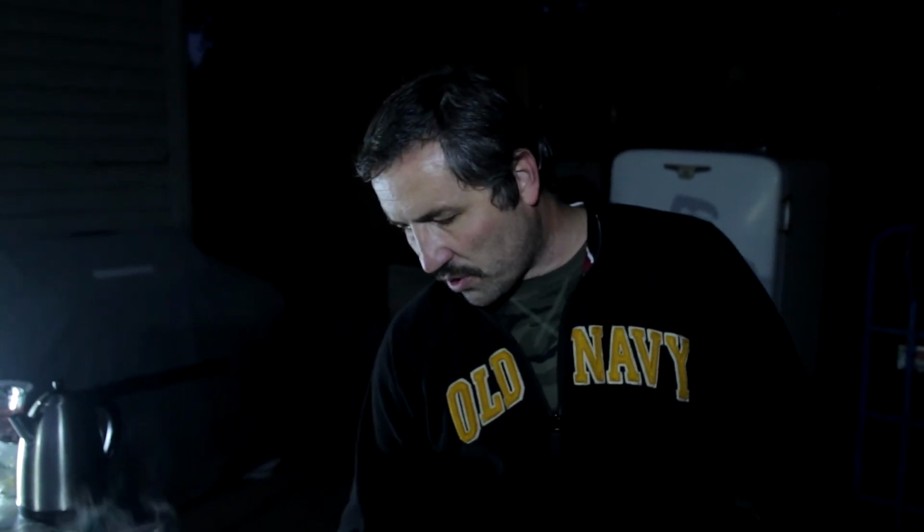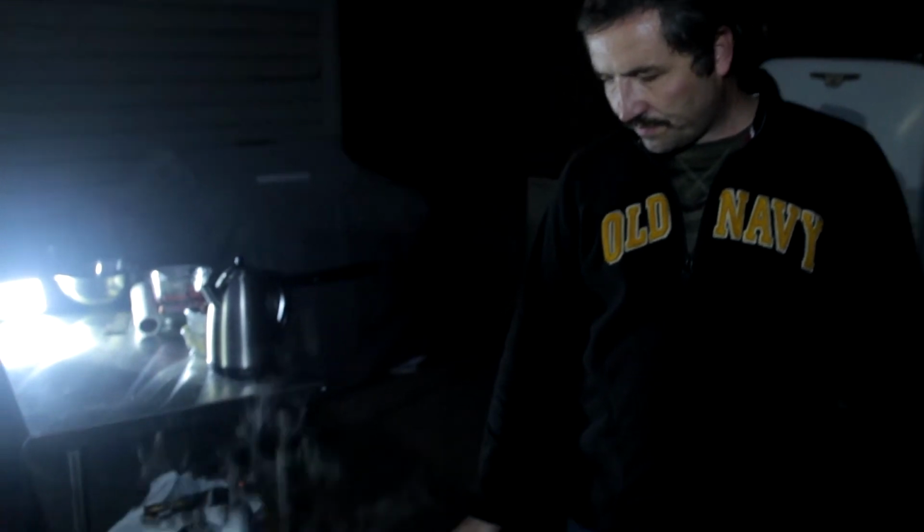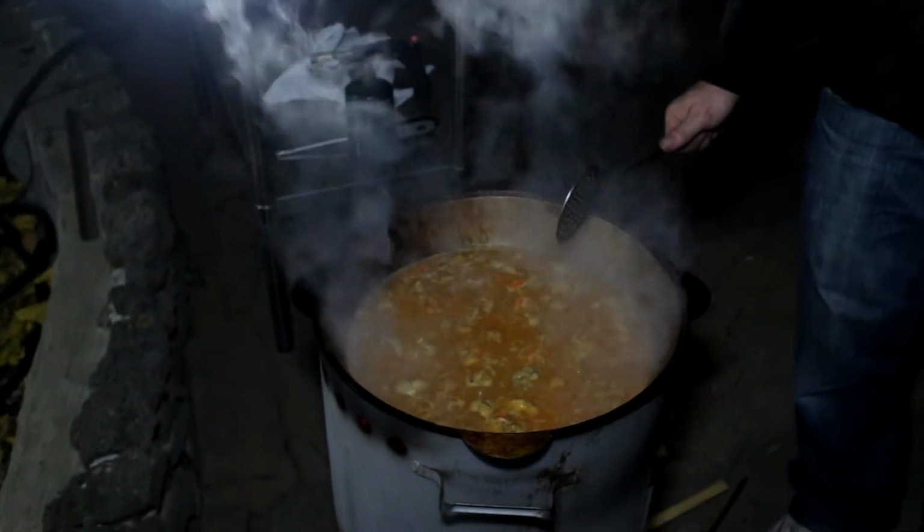Do you know where plov originated from? Or is it just Middle Eastern? It's Central Asian, but it's Eastern. Yeah, it's Kazakh, Turkish, Kyrgyz people, Uzbek people. It's actually almost all Muslim countries that make it, just with slightly different recipes. But it's actually the same thing.